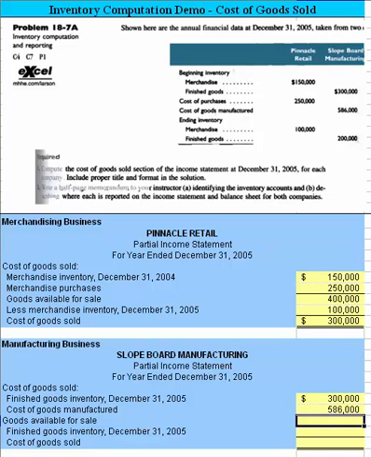Okay, so the goods available for sale, I'll use the sum feature again, is going to be the beginning finished goods plus what we manufactured, and that's the total finished goods available that was ready for sale. And if we back off the finished goods inventory, which was $200,000, we come up with the cost of goods sold for a manufacturing company. And that's what we wanted to demonstrate on part one of this quick problem.